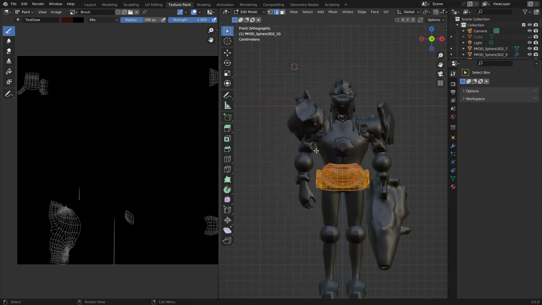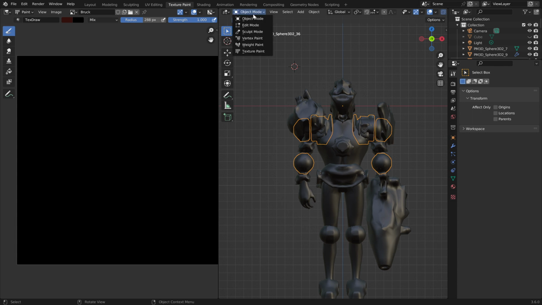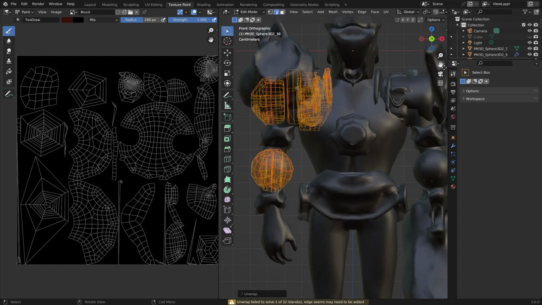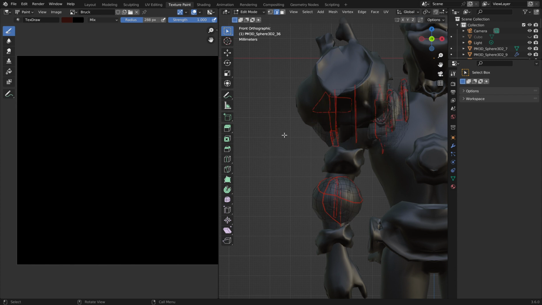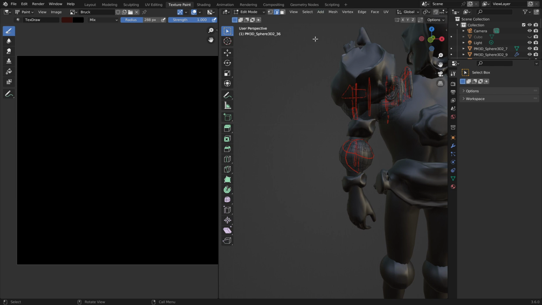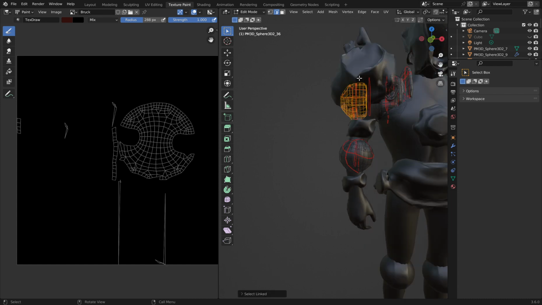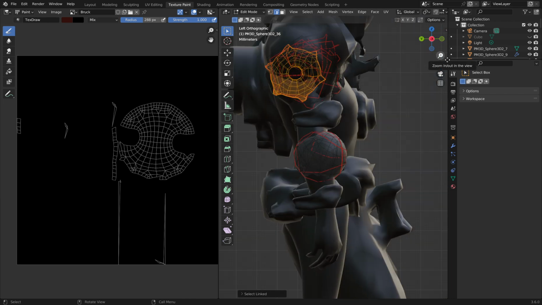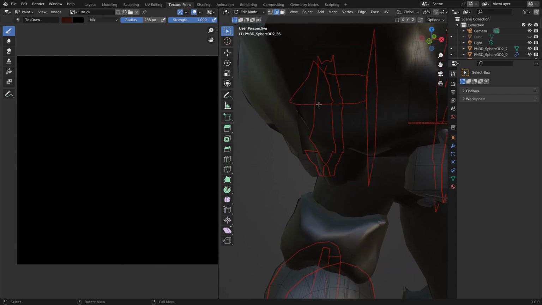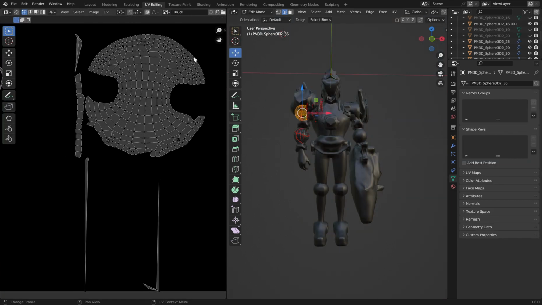Unwrap failed to save one of 79 islands. I wonder which one broke. Nope, it's not that. Is it this one? Yeah, it's this one. One of 32 islands did not unwrap correctly. So now, since it's one, I could do this. Oh, let's see. That is a problem.